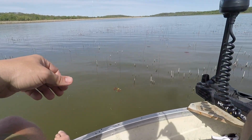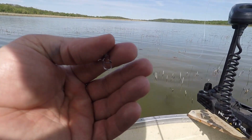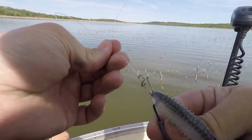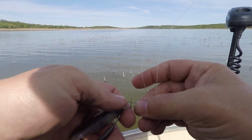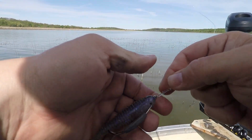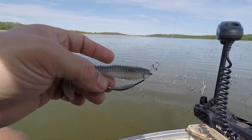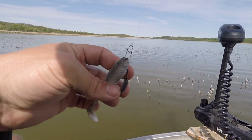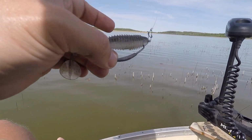So this is probably the best idea I've come up with. And then all I do is I make sure to put it in from the bottom so that all the clasp and stuff is up the top. Keeps it mostly weedless. I can't say it's guaranteed to be weedless, but for the most part the weeds run right across this, and I haven't really had any big problems yet. But yeah, if you guys ever want to try that, that works really good. And if you want me to do a really close-up, slow-mo, detailed version of that, I'll make one for you guys, and that way you can do it too.